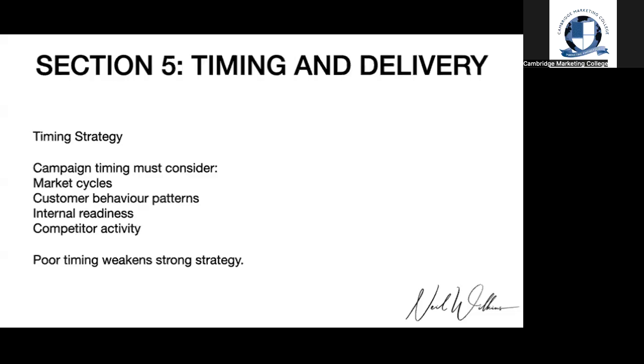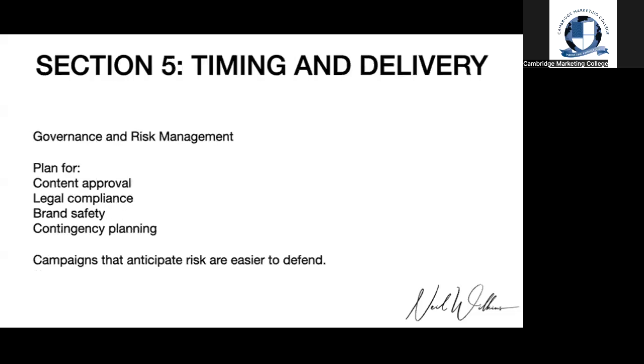Because even if you've done everything else really well, you've thought mindfully about all of the parts of the process to this point, but you get the timing wrong, again, it's a weak point in the whole chain of events. So this one is also really clear. And there could be some other things, depending on the industry that you work in, where governance and risk management comes into play. If you have to get content approvals, if the creative has to go through an approval process, you've got to factor that into the timing and delivery, because giving people enough time to comment and then for you to make any necessary amendments is really important.